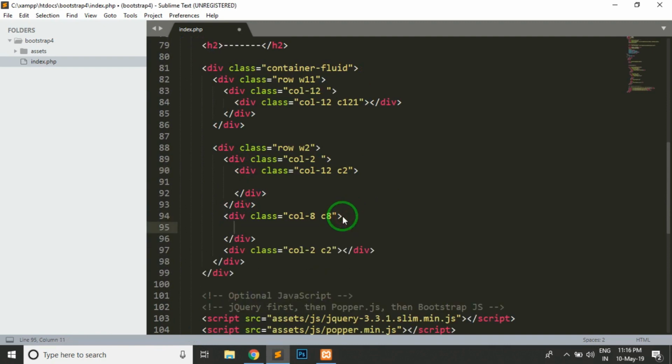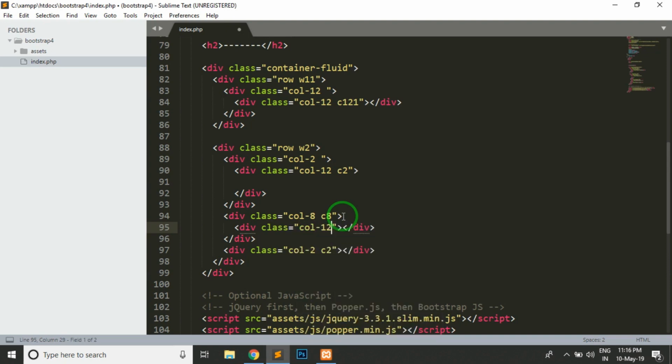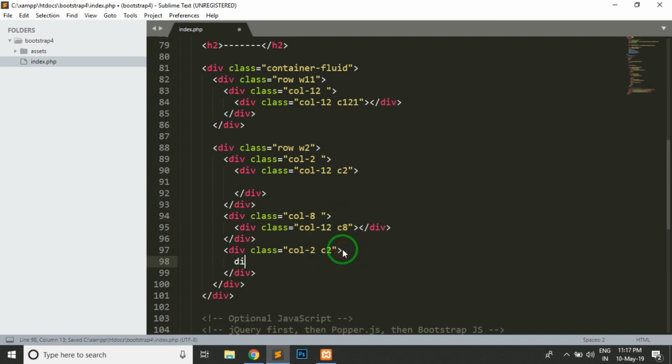Okay, again to achieve it here I would just give class col-12 and C8, and I will just remove it from here. Same thing I would do here, class col-12 and C2.